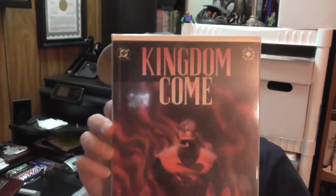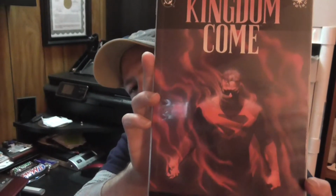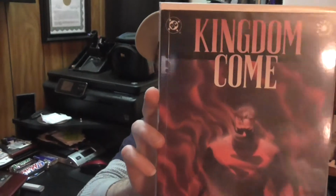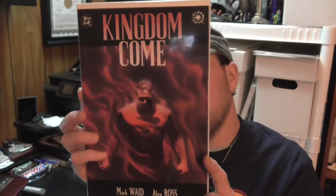This next book here is by an artist I'm sure everybody likes, and I remember when this miniseries came out, all the covers were great, but this one, I'd never really seen anything like this before, at least for this character, and I thought it was great. It's Kingdom Come issue number 4. And there you've got an older Superman. It's kind of dark for Superman. It's kind of evil and foreboding looking. It's just not something you usually see with Superman. Superman's all bright and hopeful, and this was definitely different, and it's Alex Ross art, so can't go wrong. Definitely one of my favorite modern covers.